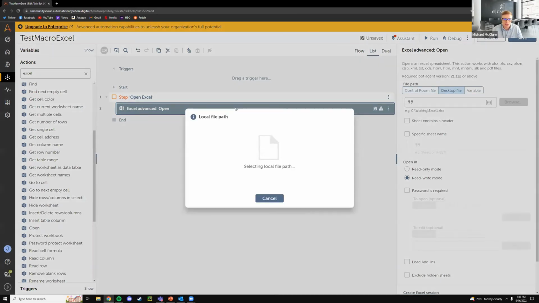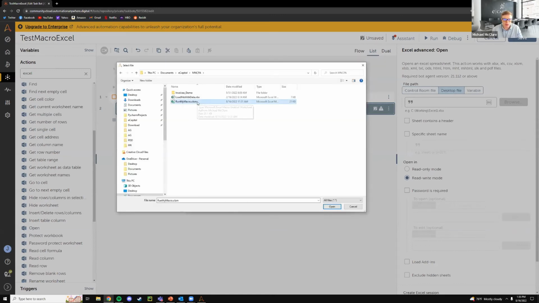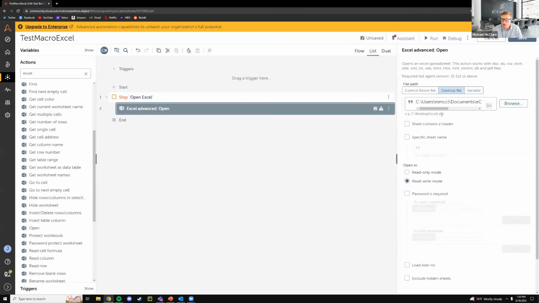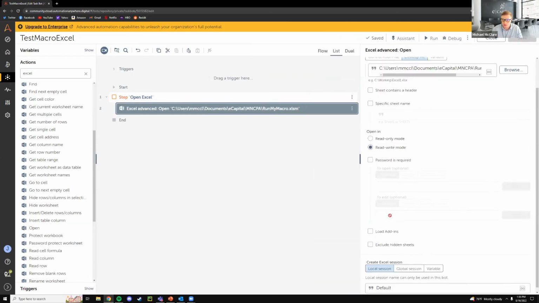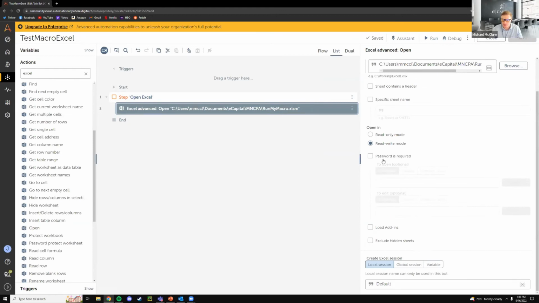And now I'm just going to point it to the Excel file that I want to open. So I'll just navigate through here. And the file that will open is just going to be called run by macro, this Excel sheet. And you can see I just use the normal browser and it automatically pulls it in here. So cool, we'll open this up. We don't have anything too unique here, but we will say that there's a header. And let's take a look at this actual file and see what it is.